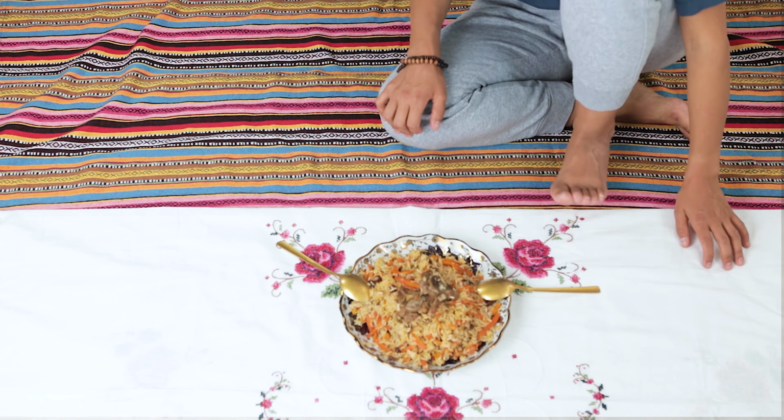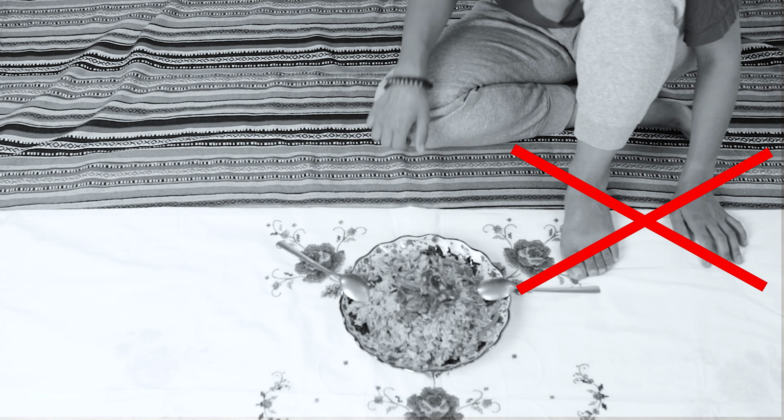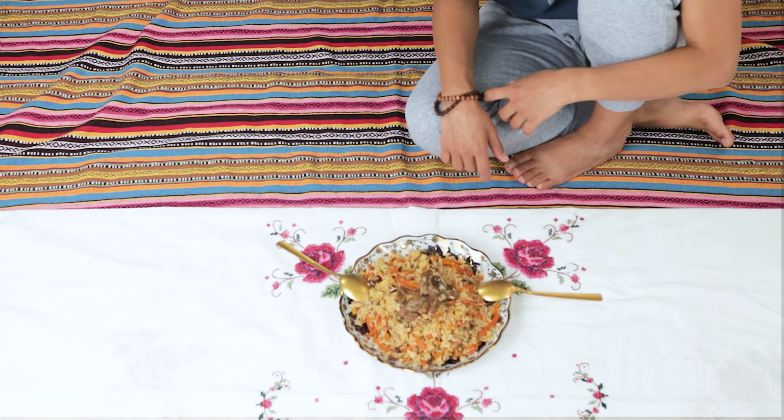Don't put your feet, hands or your head on the dastkhan. Nowadays, lots of people use normal chairs and tables, but still, don't put your hands or your head on the dastkhan.